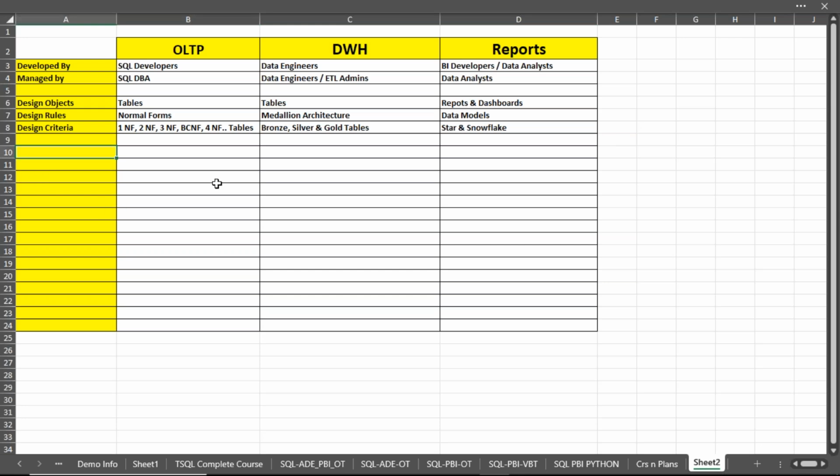Then one more. In the OLTP environment, we'll talk about size restrictions. Size restrictions are always limited, usually up to few terabytes.